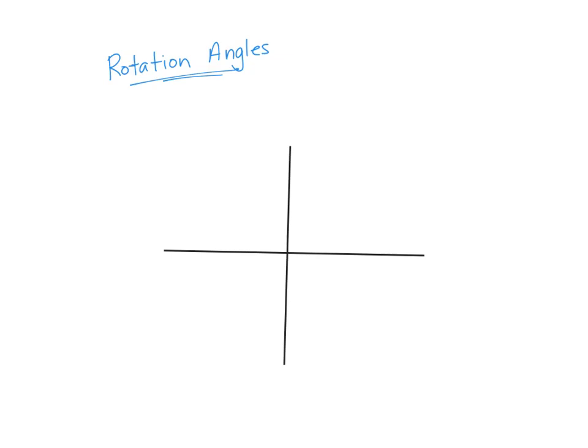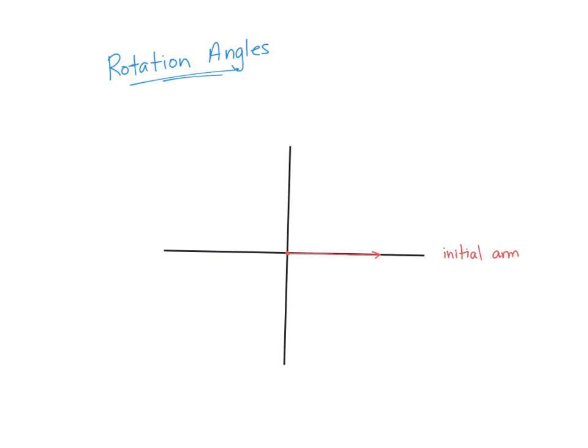Okay, so first we're going to start with our rotation angles. And we know that we can rotate an angle around an axis. So let's talk about some of that key information that we have. If I were to start at the origin, I start my rotation of all of my angles at the origin. And if I write out that arm, this is my initial arm. So all of my angle rotations begin on my initial arm, which you'll notice is on the positive x-axis.